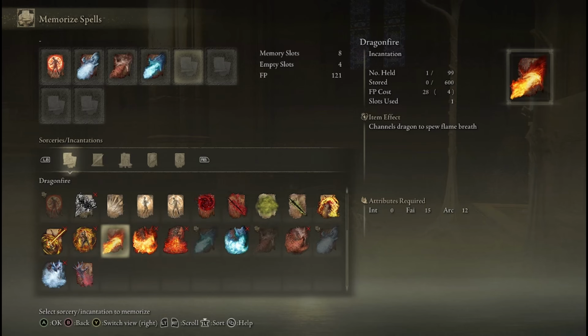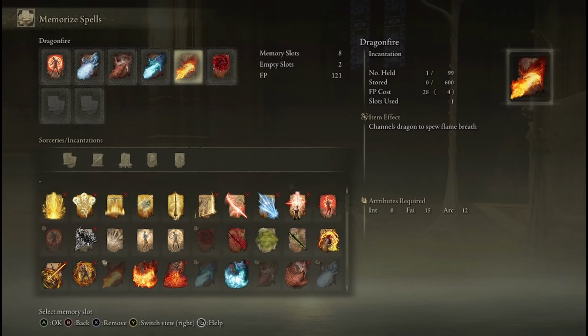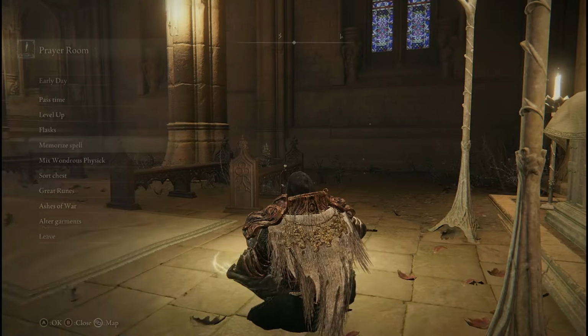I'm going to put in fire. I'm actually going to pop in swarm of flies for shits and giggles. Whether it's going to be good to us is another conversation. A lot of the stuff we're not going to use. We're certainly going to use, not in this episode, we're certainly going to use Dragon Eyes though. That's it, I think, for now. Now that's out of the way.